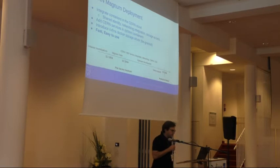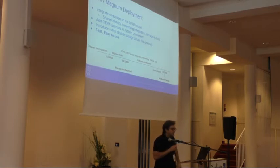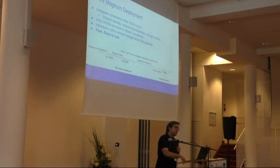So for the Magnum deployment, the first work that we needed to do is to integrate containers with the CERN cloud, meaning making changes that require software for physics analysis. Specifically, we have an in-house file system called CVMFS that is used to distribute software and run ROOT analysis, which is a programming language for doing physics analysis. And we also added all the services that we required for CERN to install specific certificates in all the hosts as system containers.